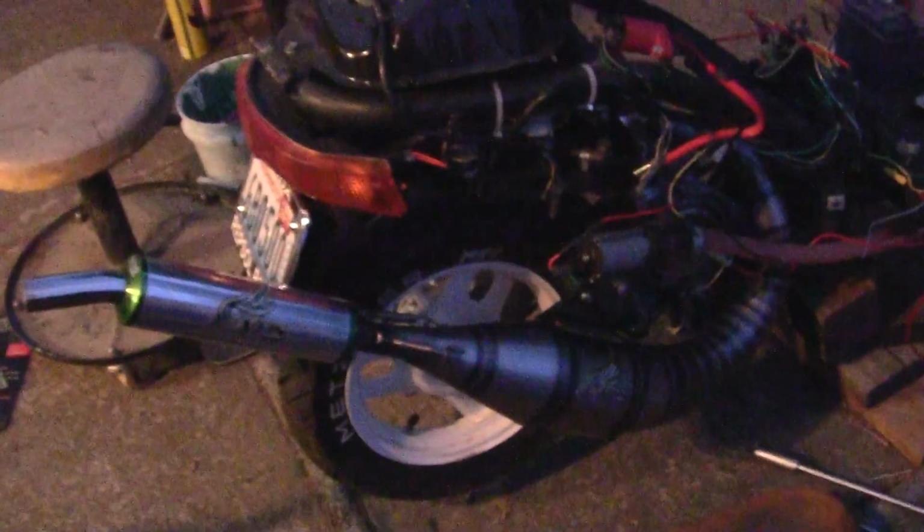Here's what the pipe looks like in low light, because I like to work here and there, and we'll see how it goes. What I've done with this pipe is, since these two ears down here have stripped out over the years, I've used a bolt that's about the same diameter, and I get it to come in. You can see where it sticks out a little bit. That one's a little too close to the tire, but I have to get a washer on there and a little lock nut.